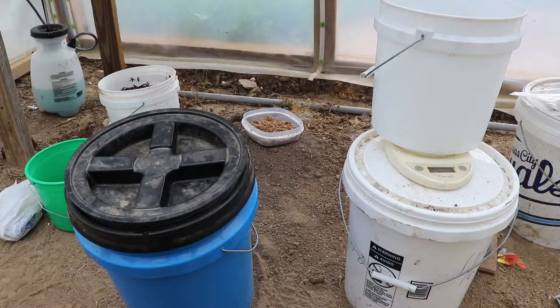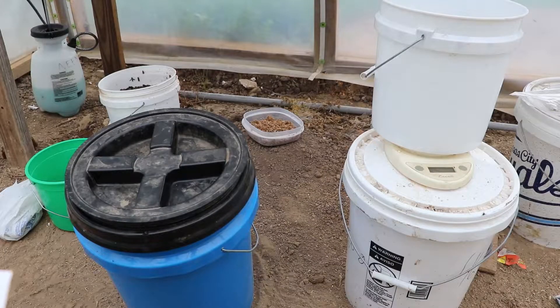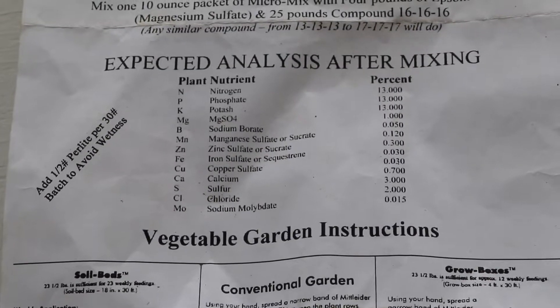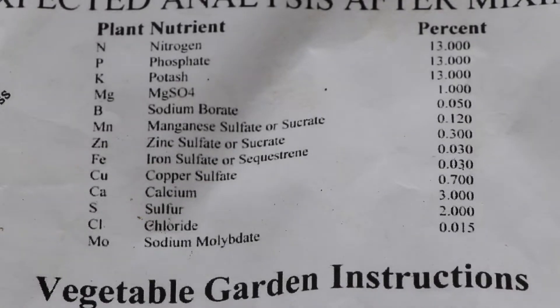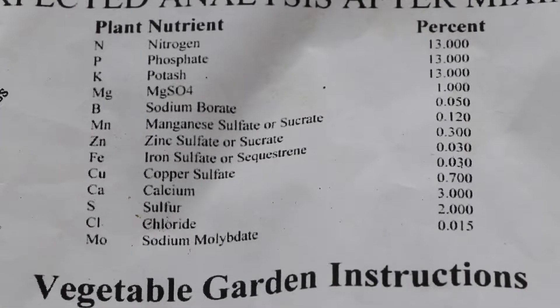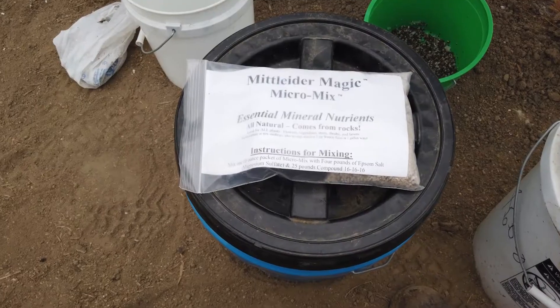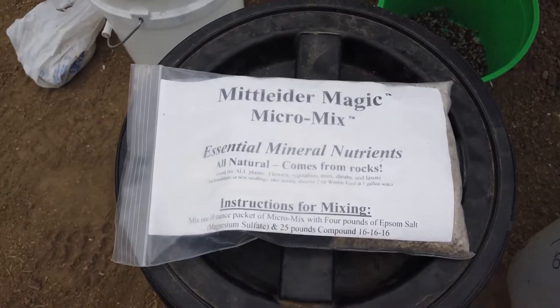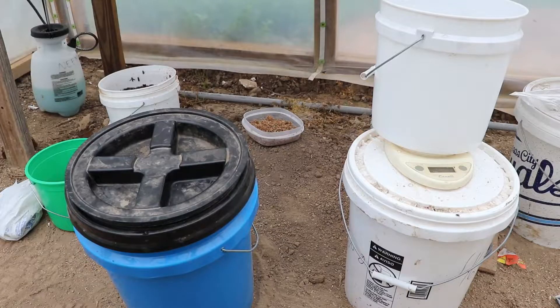The last ingredient in our weekly feed is going to be a bag of micronutrients. I'm not going to read off all the ingredients in the bag — I will show you a screenshot of it here. If you're truly interested, you can pause the video and look through those items and research them. There are two 10-ounce packets of these micronutrients that come in each bag of the Mitleider Magic Micromix.